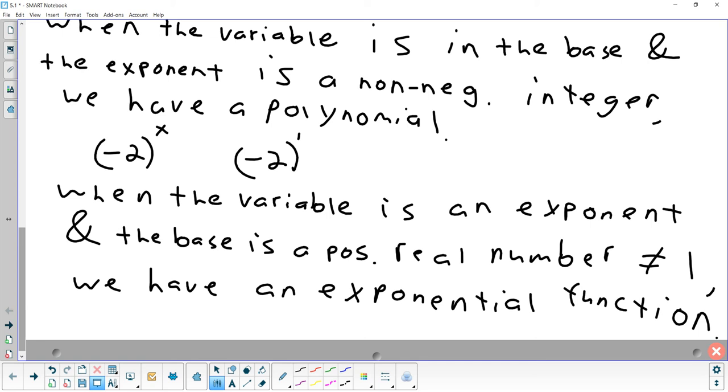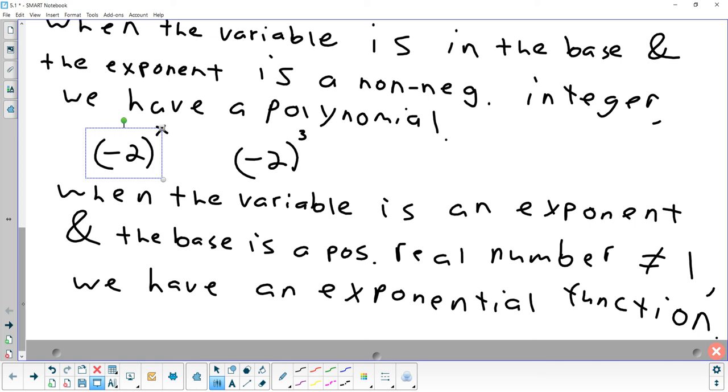If I let x be 1, negative 2 to the first power just means negative 2. So that one I can do. But then if I do negative 2 to the third power, that's negative 8. And if I do negative 2 to the fourth power, now it's positive 16. So this graph is all over the place. You get negatives, you get positives, you get imaginaries. You can't even graph something like that on the calculator. Y equals negative 2 to the x won't even graph, because the values alternate between positives and negatives and imaginaries, so it's just a mess.